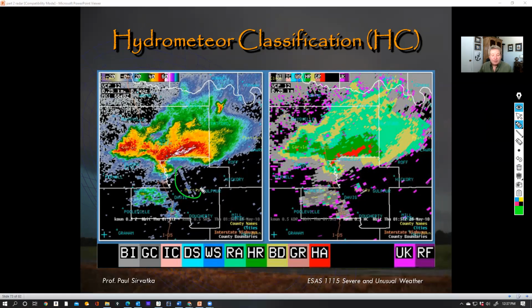By the way, what's this? Right, the radar is probably up here. It's looking out through the core over here, and it says some three-body scatter spike. This says, well, what do I think is going on? It's a program. It's a best guess. It says this red stuff is going to be hail. And then around it, we're going to get heavy rain. And then the light green is going to be rain. And then the yellow out here on the outskirts are going to be some of the big drops. So even in the hook, we've got maybe a little bit of hail, but we certainly have some rain and big drops around. And we are going to care about the big drops. Just so you know, we're going to be talking about that.